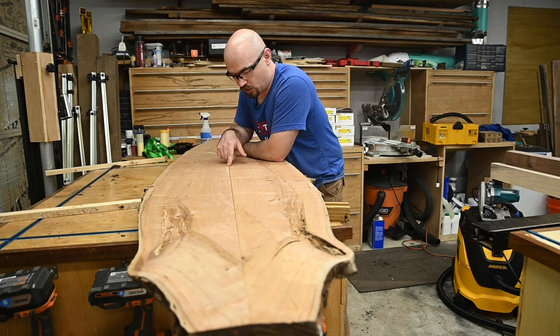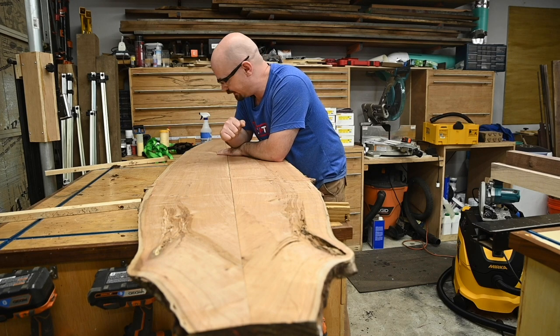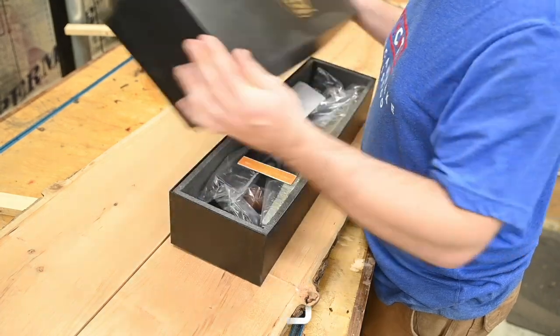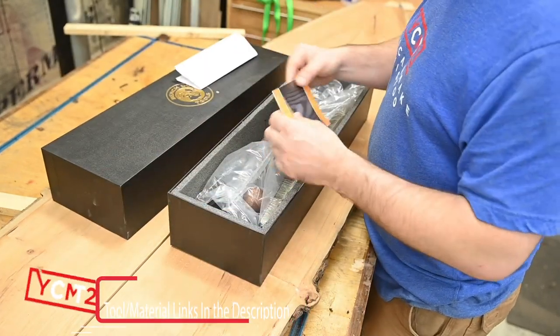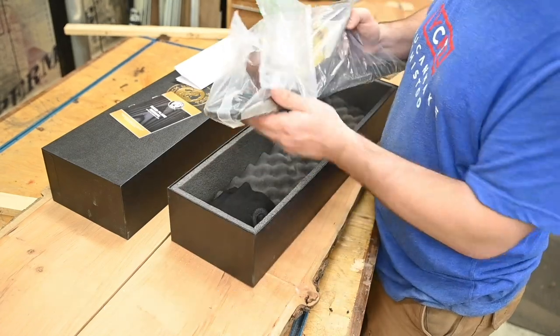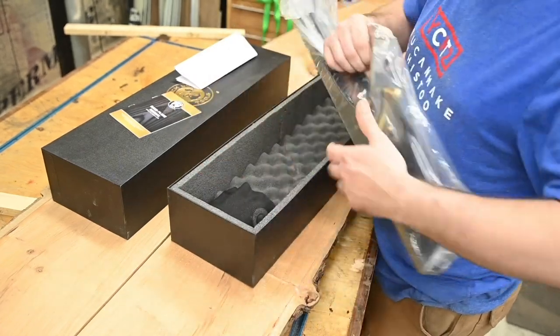But this is more of a gap than I want. This is a 16th. If I can get this down to about a 32nd, I'll be happy with that. Okay. And I've got a new number 7 from Bench Dog from Rockler. So we're gonna tune this girl up and give her a go.